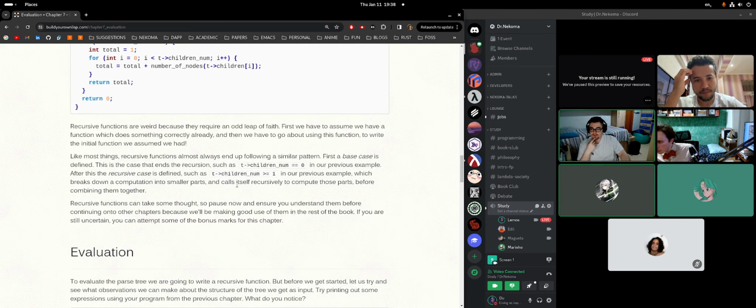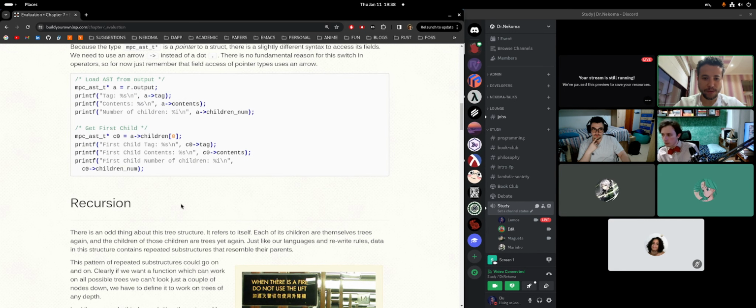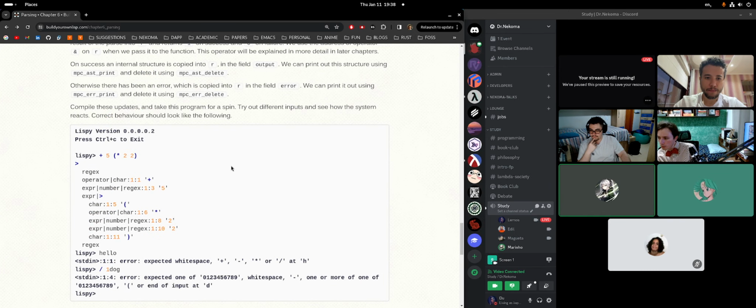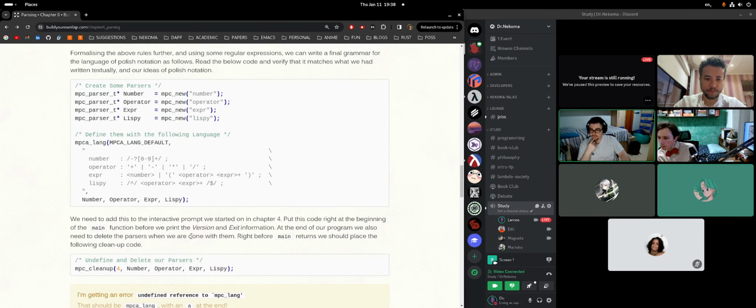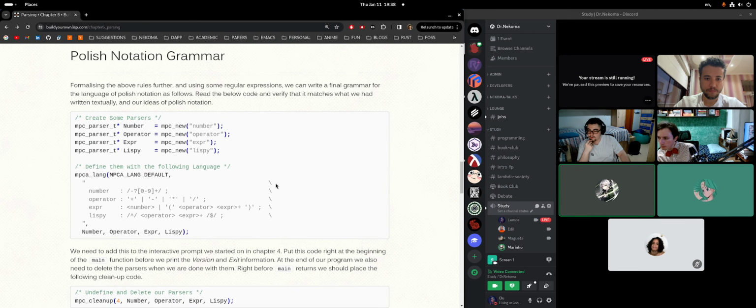Where can I see that? Which part are you looking at? You have to go back to the other chapter, chapter 6, I believe. The grammar there, at the middle of the page. Right there, you see there's expr, which is either a number or it starts with a paren, an operator, and expressions. That's where he says the first thing is always gonna be an open paren, so we ignore it, right? But that's not what actually matches in the top level. The top level is a Lisp, which is the line below.